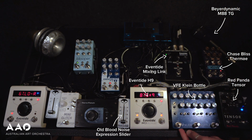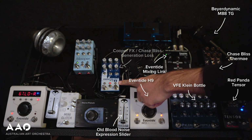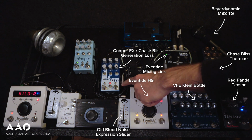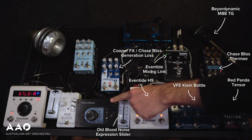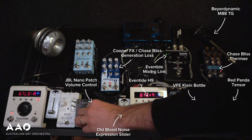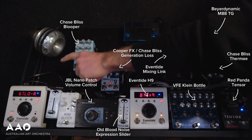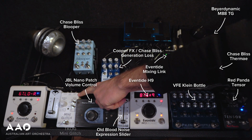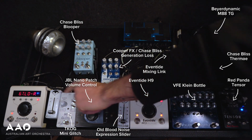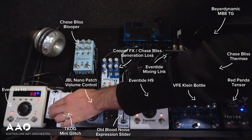Then from the VFE Klein Bottle, we go straight over to the Cooper Effects Generation Loss. This is the Chase Bliss version. Then it goes into a JHS Nano Patch Volume Controller, and then from there we go into a Chase Bliss Blooper. Then out from there into a King of Gear Mini Glitch pedal, and then over to an Eventide with another Old Blood Noise expression slider.